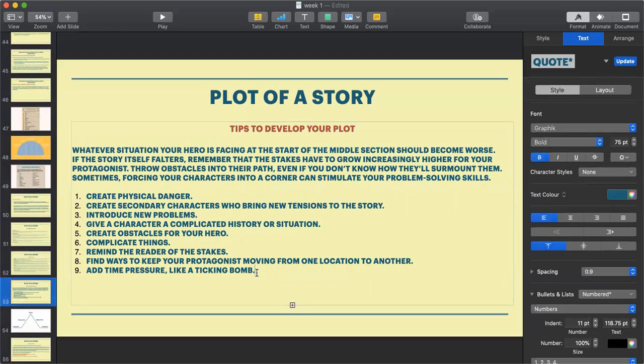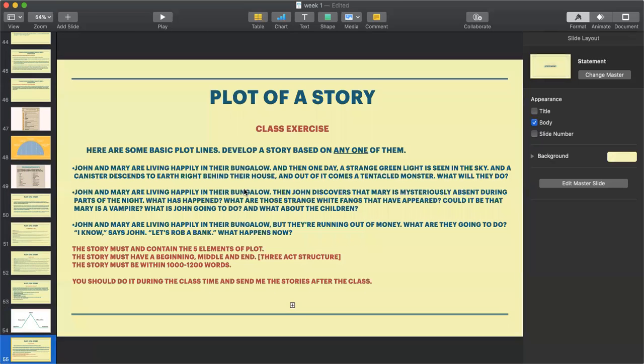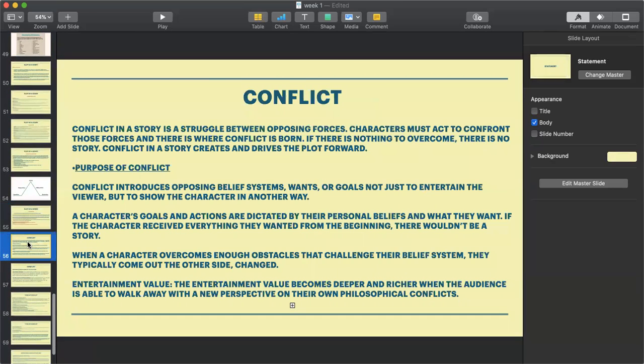Okay, I did not write that line in the last class because it might have been confusing at that time, but now you know that creating a strong conflict is one of the basic things to develop a plot. Okay, this is the plot diagram. It starts from the exposition to the climax to the resolution, right? So this we have not done.